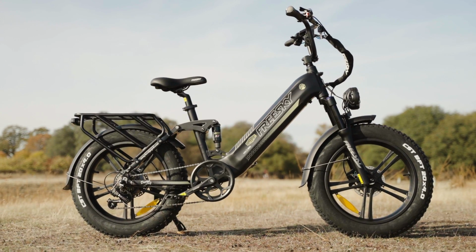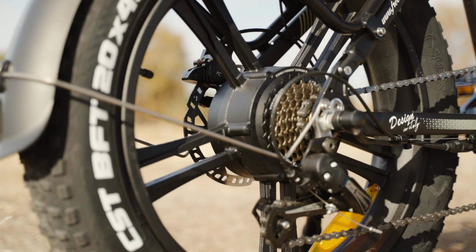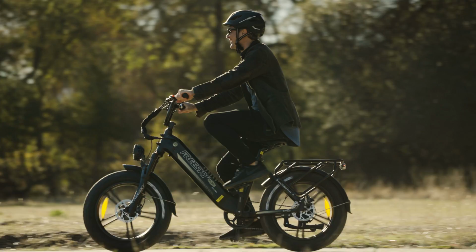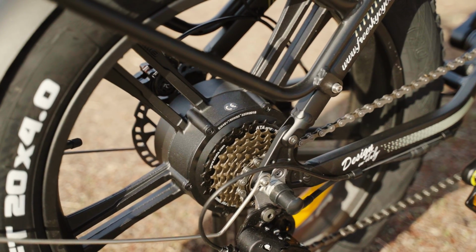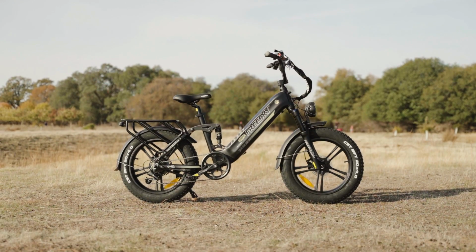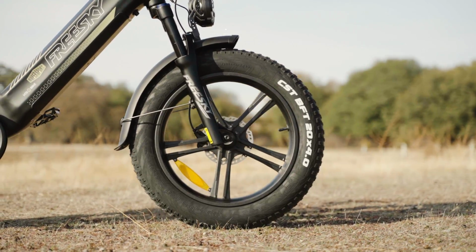The Rocky Step-Thru has a 750 nominal-watt brushless geared hub motor in the rear wheel that can crank out 80 Newton-meters of torque. And this is great for accelerating from a dead stop, and of course it also helps add to its ability for climbing hills with ease. And since the Rocky Step-Thru is rocking smaller 20-inch tires, we also get an extra torque boost, which you can really feel when you grip it and rip it.